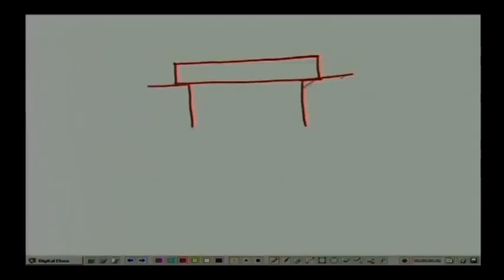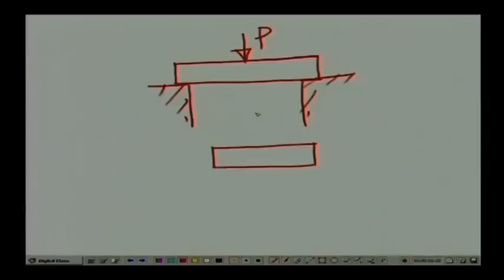I can give you another example where quite frequently we come across the concept of the bearing stress. Let us assume that we have a rigid bar which is resting on two supports, and this is subjected to external force P. Now, if we take the free body diagram of this particular bar, the external force is P. So, the resistive force at the support point, assuming this P is acting through the centroid of this body, is P/2 and P/2.